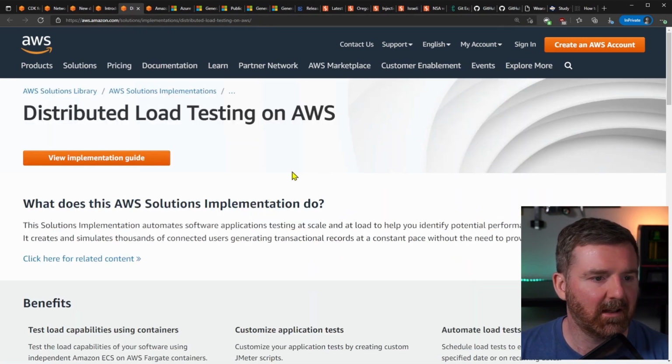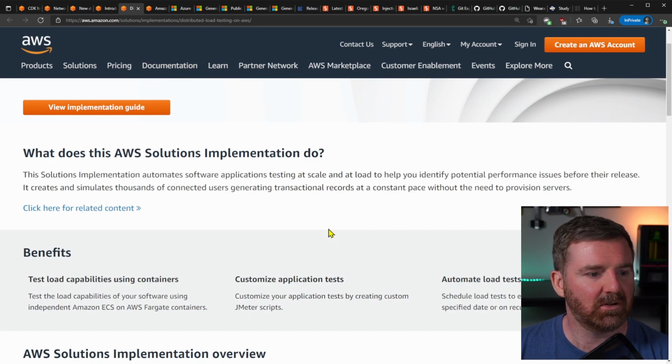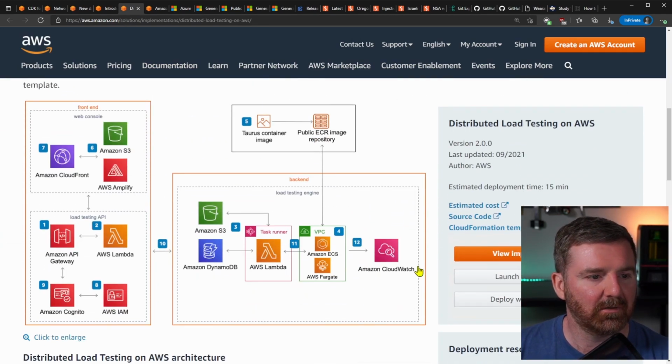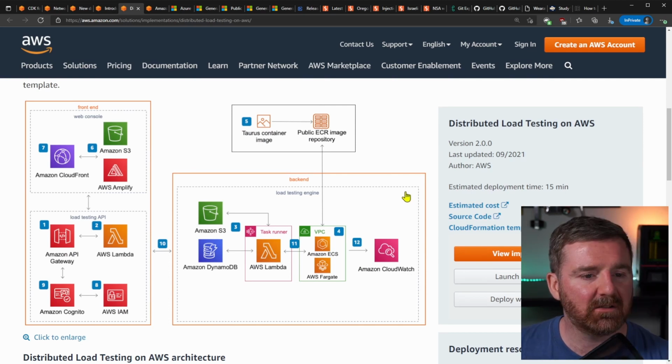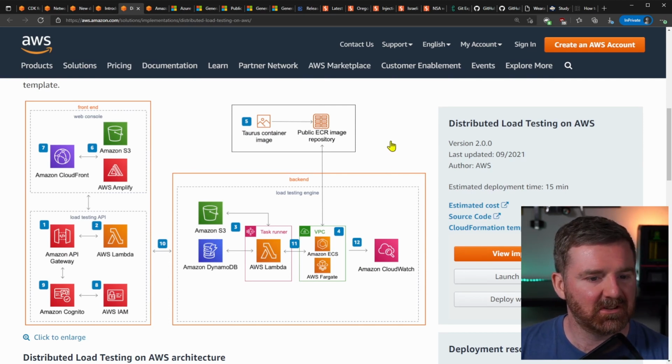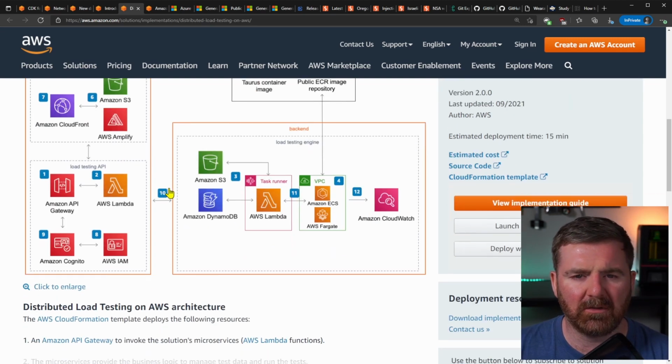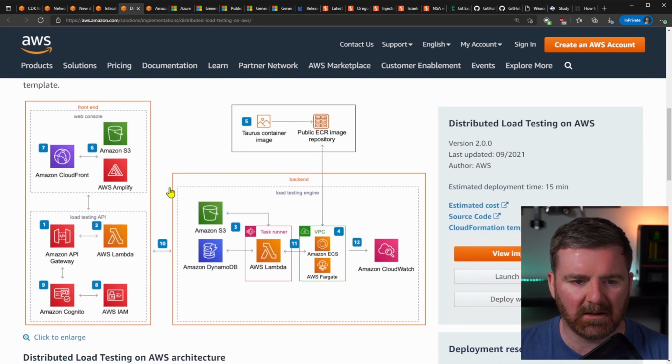Distributed load testing on AWS. What does this solution implementation do? Benefits, load testing. Okay, let's have a look at this implementation overview. Let's have a look what we got here. Task container image, public ECR image registry. This is quite complicated, actually. They could have made this probably simpler. Load testing API, Lambda, Cognito, Amplify. That's somewhat confusing. Distributed load testing on AWS.